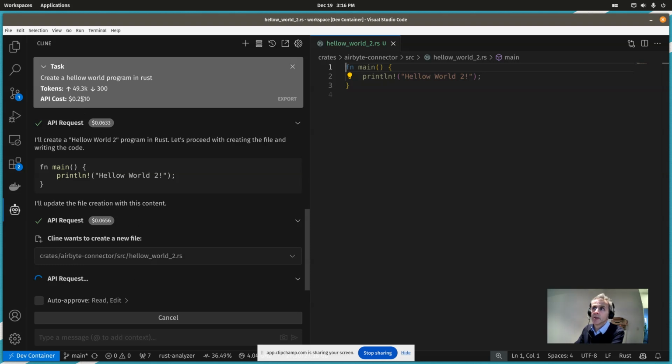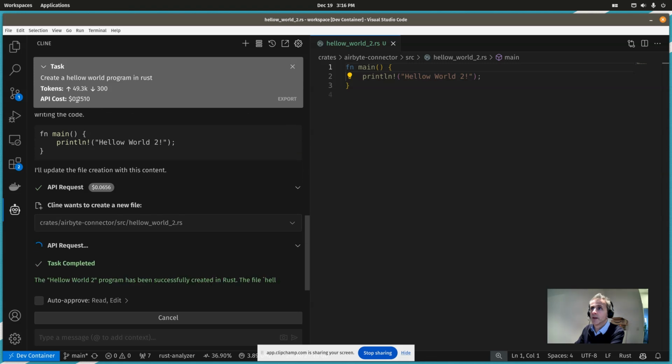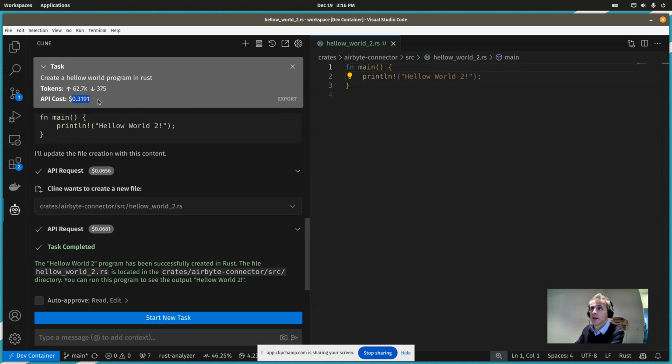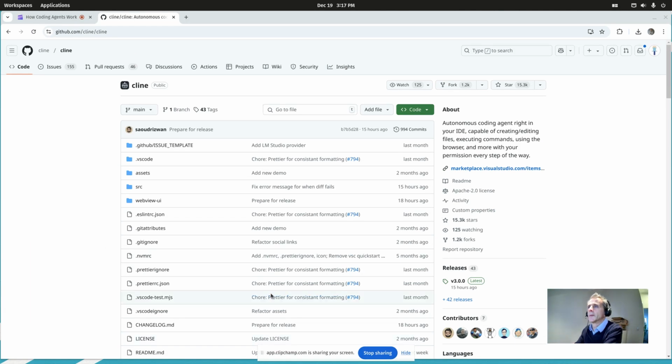You can see here, it keeps track of my costs. It's saying that it's cost 25 cents. I hope it hasn't actually, because I do pay for a key. In fact, we're at 31 cents now. So you can see, we get all of this code generated, but we're paying for that. Okay, so it's happy, it's finished. It's asking if I want to start a new task. But let's go up and see what actually happened in the background.